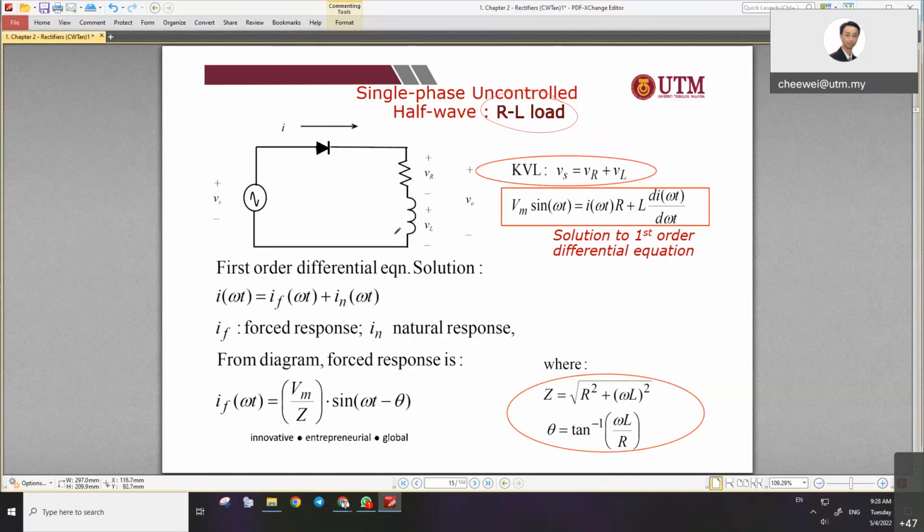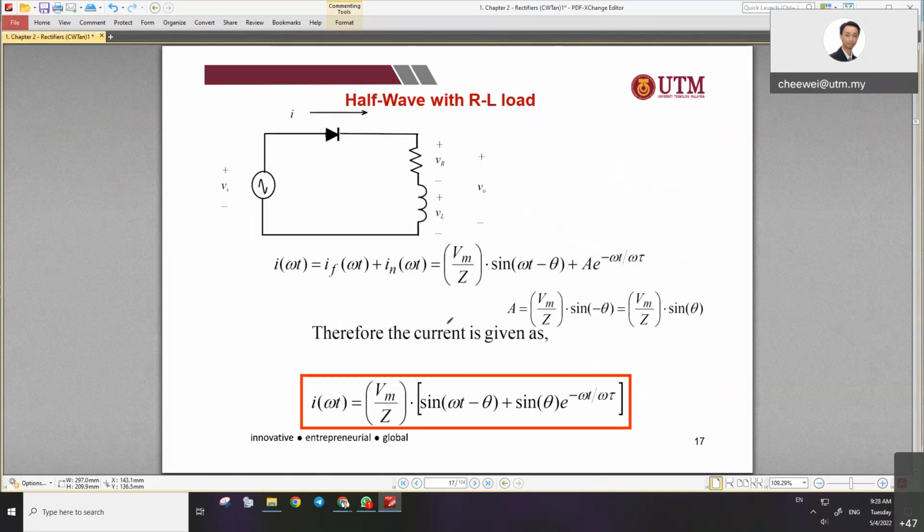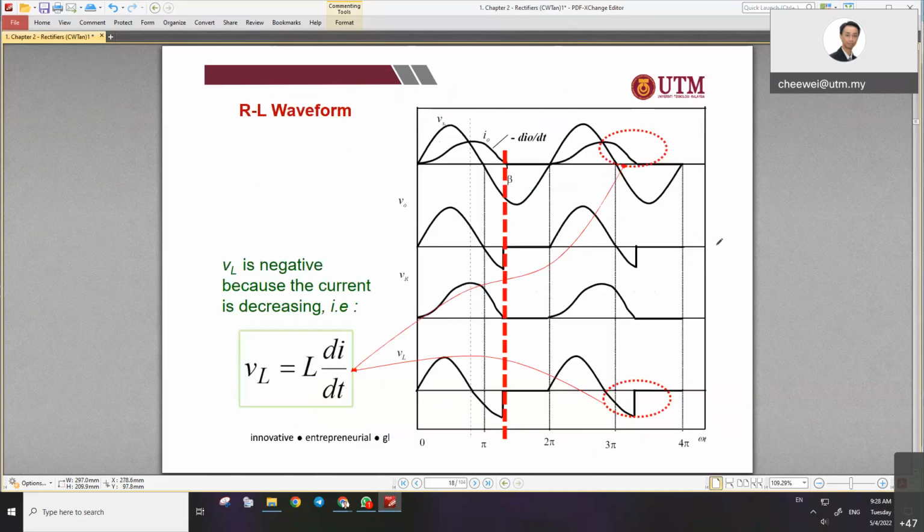You need to know the inductor is a passive component. It can charge and discharge. In other words, it can store energy. I can store it for a few seconds, and after that I can release it. Just now in the previous case, it doesn't happen that way. If you want to get some hints of how this impacts the waveforms, you can see here.